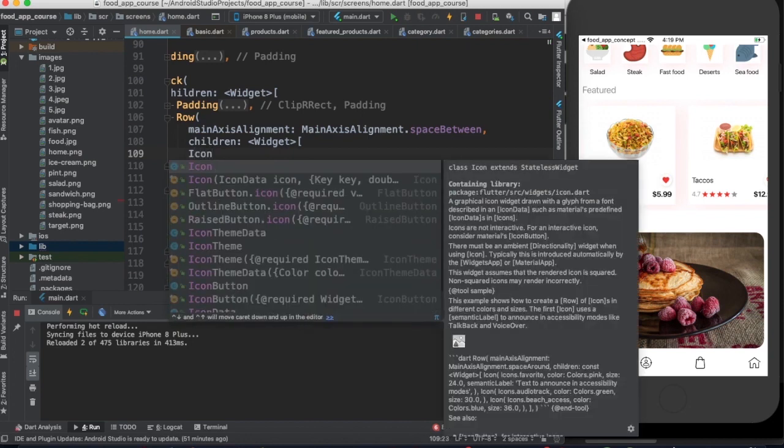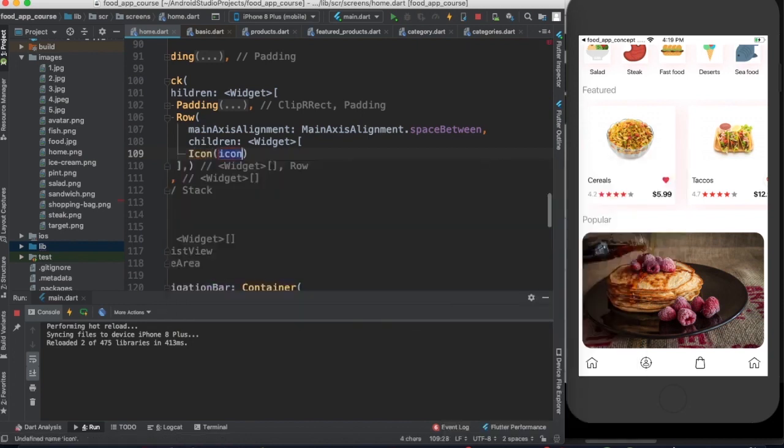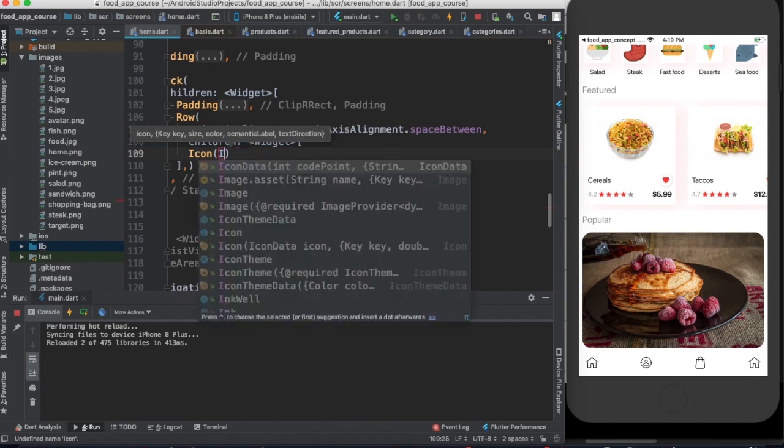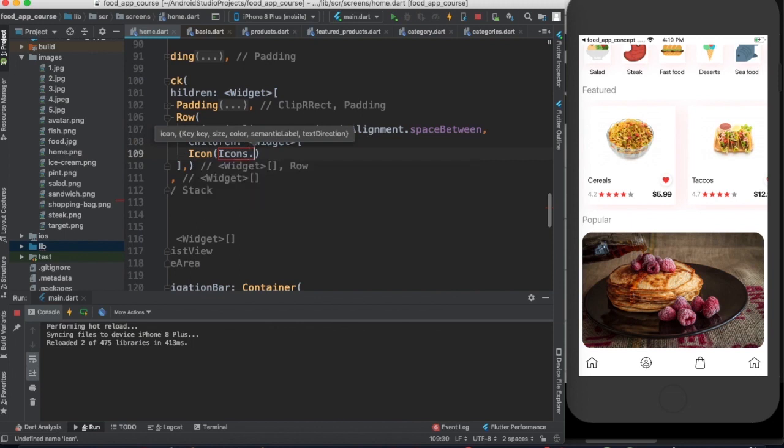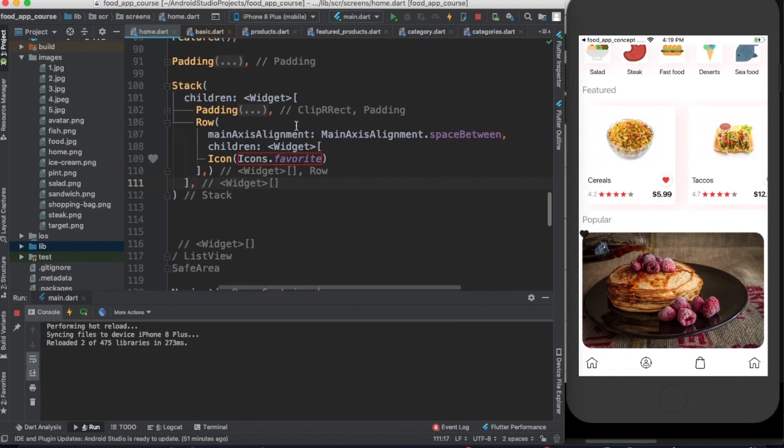Now this is going to be a button, but for now we can just use an icon. Okay, it's still kind of out of place, but that's something we can fix.